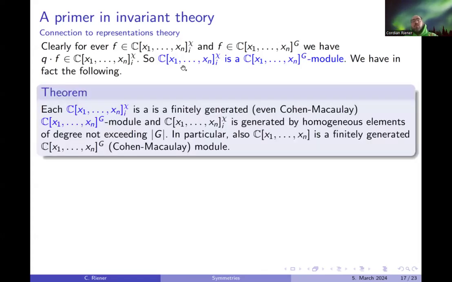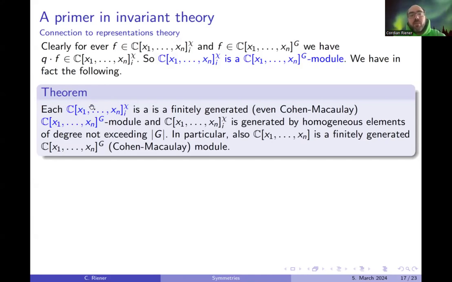And in fact, one can show that this is also a finitely generated module. So there are finitely many polynomials, f1 to f whatever, that generate these isotypic components as a module over the invariant ring. A module is just the same thing as a vector space, but instead of over a field, you look at it over a ring. So I have a ring, I look at a basis, sort of, and finitely generated. So they give a generating set, not a basis. They generate this space as a finitely generated module.